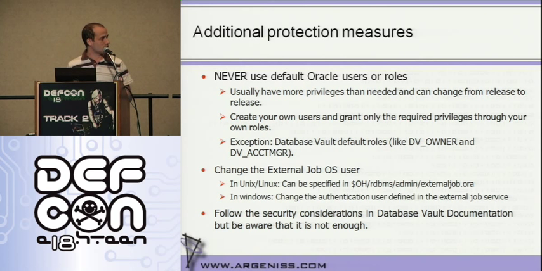But there is also a way to change the external job operating system user. If we change it to a low privileged user and not the Oracle or system user, we can protect against that. If we create an external job, we can't access this DLL file or execute the commands to disable Database Vault.